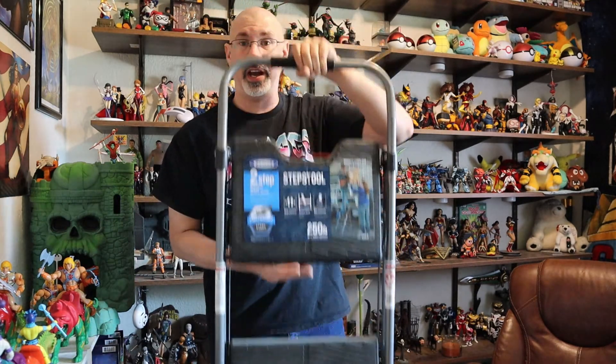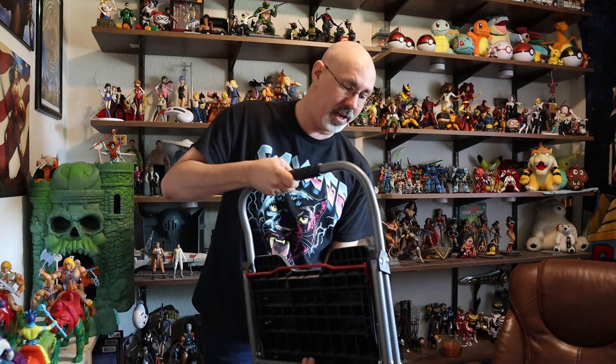The first thing I want to do - and I know I'm gonna come off like a public service announcement - but really, anything you guys choose to do, especially when you build shelves all the way to the ceiling, watch how you do this process. I personally trust this. It's a simple little thing - it's a two-step ladder, about fifteen dollars. You can get them anywhere from Walmart, Lowe's, whatever. They're made of steel and have about a 250 pound weight limit.